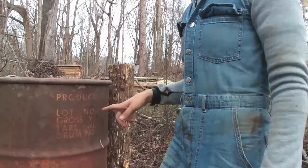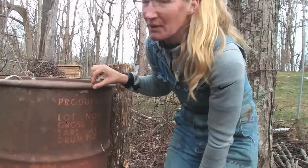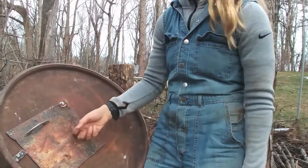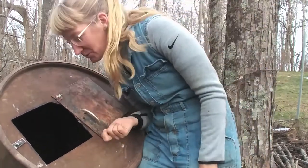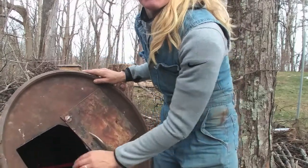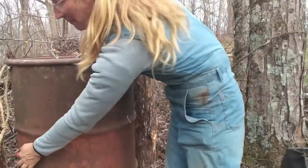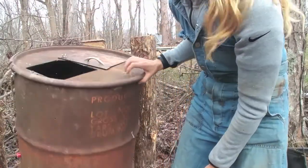What I've done is take an old barrel that I got from a former employer. It has one of these straps around the top that holds the lid on. I cut into the top and made a little swing door that opens up for pouring in all your kitchen scraps. On the inside, there's a piece of rebar attached with a little bit of hex pipe to help it turn smoothly so that you can rotate this.